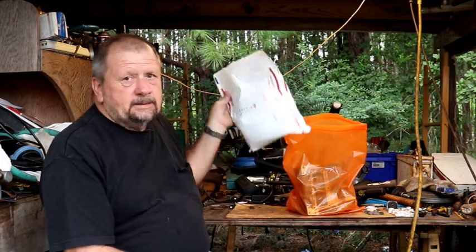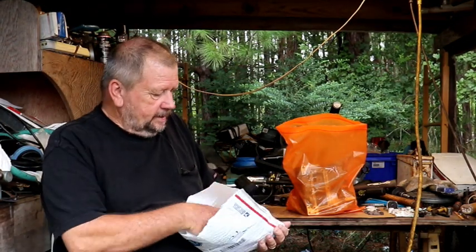So Don had sent me a message that he had found a piston on eBay. So I ordered that, got the piston in, here it is. So let's go ahead and take a look at that, see what we got.